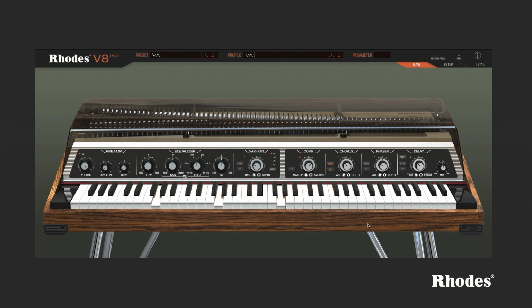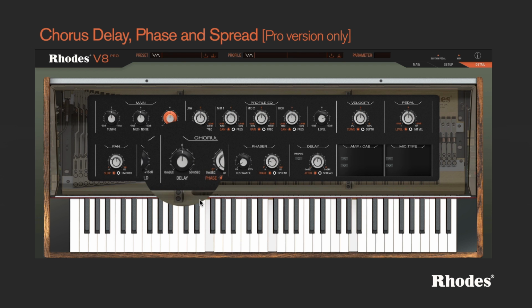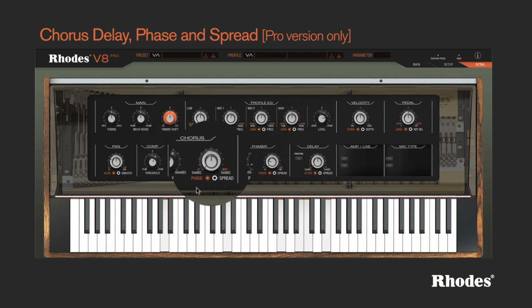Switching to the detail page, you can access three further controls to shape the chorus with. Under the lid, turning up the delay increases the base delay time of the effect, basically increasing how detuned the chorus is. Spread controls the spacing of the chorus voices across the stereo field. The phase parameter adjusts the phase of the two chorus channels, putting them in or out of sync.